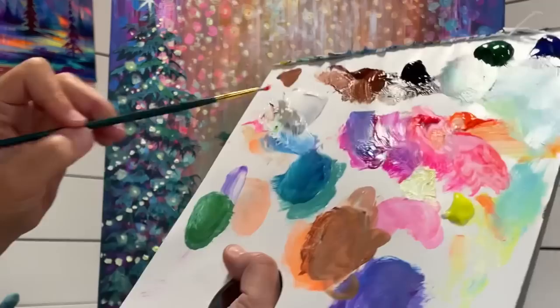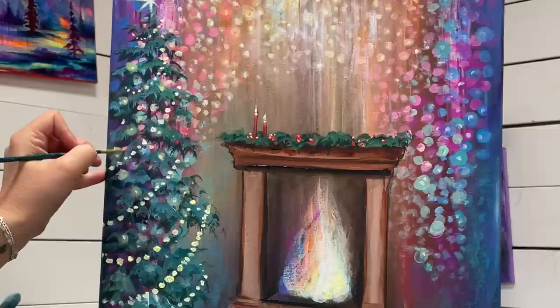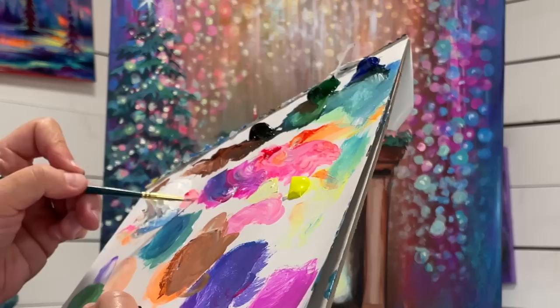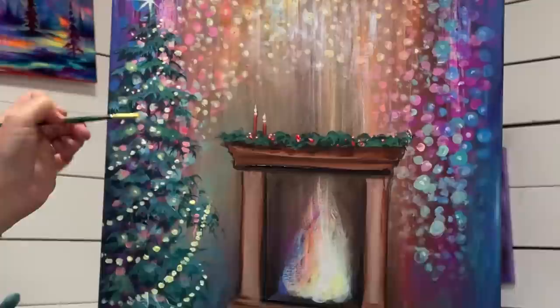And I'm going to make a light pink color here with my neon red and white. A few more decorations. And then a few ornaments. So two little ovals and then dabs that come down, which will show up better with a little bit of white here to make them look shiny. So I'm going to catch the right side.